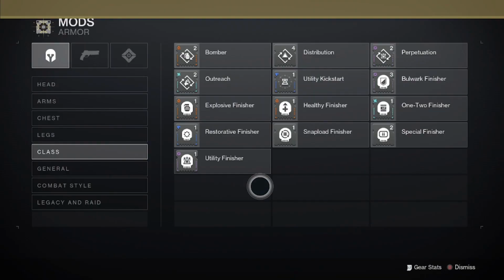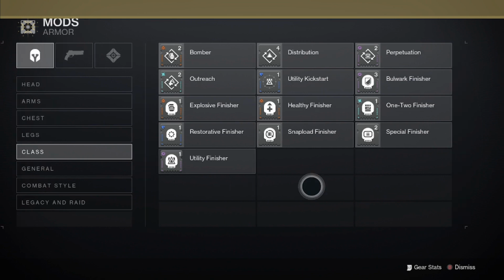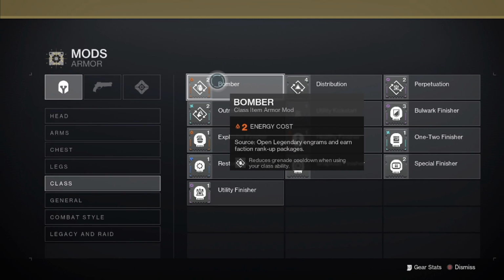Outside of those constantly changing artifact mods, we also have a bunch of mods that are just always available for those class item slots. We're not going to talk about every single one of these, but a few that I would recommend looking at for different builds. We have Bomber, or potentially even running Double Bomber, as these do stack, will reduce your grenade cooldown when you use your class ability. These are especially good on any grenade-focused builds, and again, if you're running your class with high specific class ability stats, so like for example, Hunters with Mobility, Titans with Resilience, Warlocks with Recovery, this is going to allow your class ability to already be at a very low cooldown, and if you're using it pretty consistently, you're going to get grenade energy back on top of that, which is really, really nice.